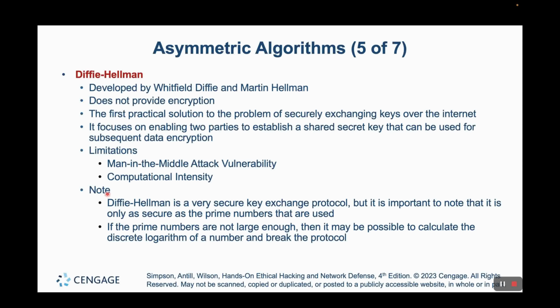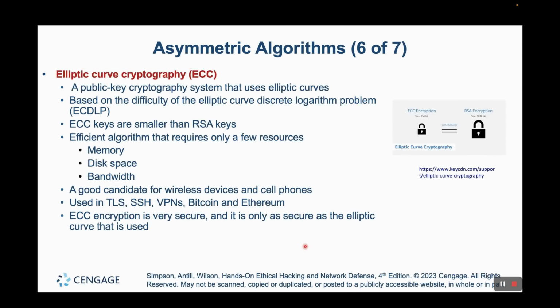Now, one final note here. I want to mention that Diffie-Hellman is a very secure key exchange protocol, but it is very important to remember that it is only as secure as the prime numbers that are used. If the prime numbers are not large enough, then it is possible to calculate the discrete logarithm of the number and break the protocol.